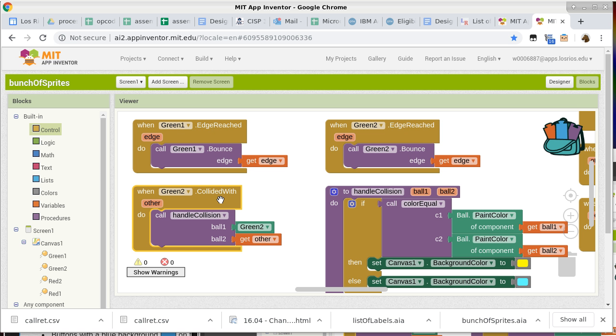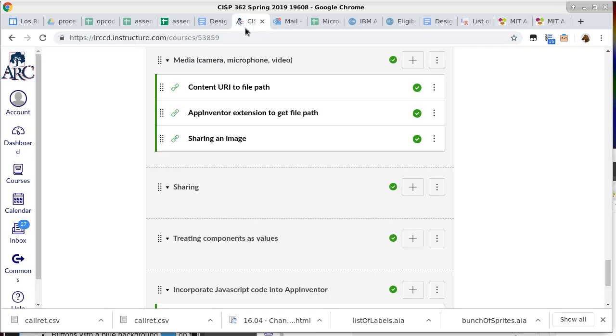And I think I sent you guys the sample code already. You have the sample code in the AIA format, which means you can import it back into your own App Inventor account, and then you can look at the code, borrow the code, and play around with the code. There are two ways to get to it. If you remember how to sign into Canvas, you can go to the announcement part. It is in the announcement, but it's also sent to your student account at Los Rios.